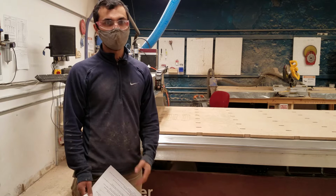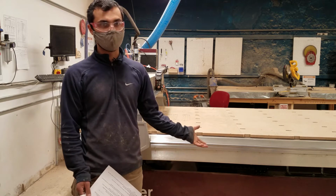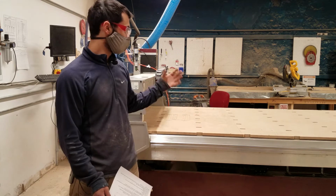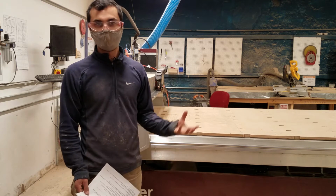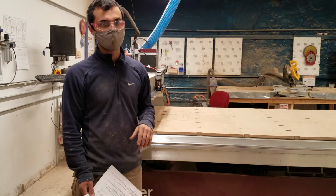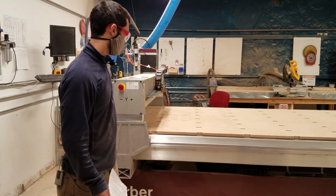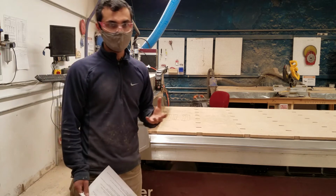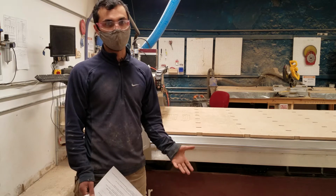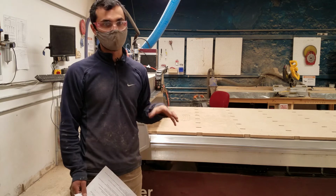Some of the other safety concerns with this tool are fire. There's a very powerful fan underneath that draws air down to hold material down to the surface. But if a fire were to ignite, that would draw oxygen right into the fire and keep it burning. So that's a big concern. And in addition to having pinch points and having a lot of weight, there's a very powerful spindle. If any part of your body or hair or necktie or anything was to get caught in that, it would be very bad. It can also fling things with great power if they aren't clamped down very well.